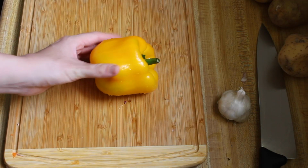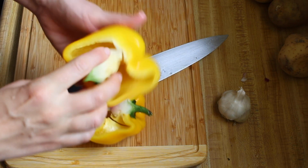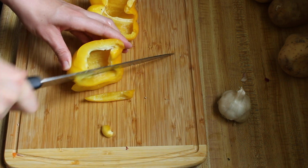And now we're ready for some bell pepper. I clean my bell pepper by slicing it in half and just ripping out the middle. If there are seeds hanging around, just knock them loose. Chop and add to your pot of goodies.